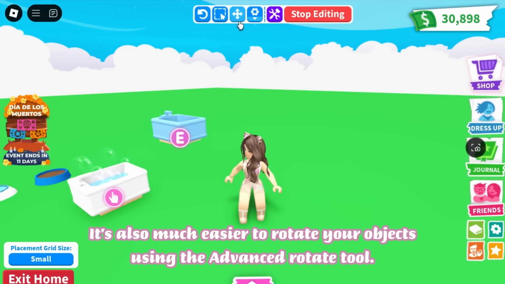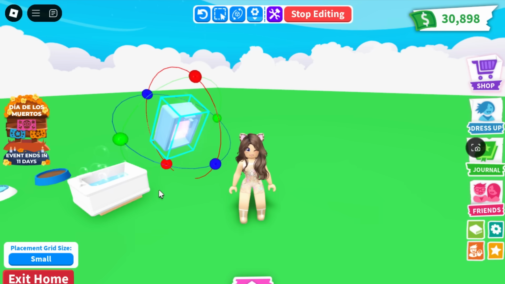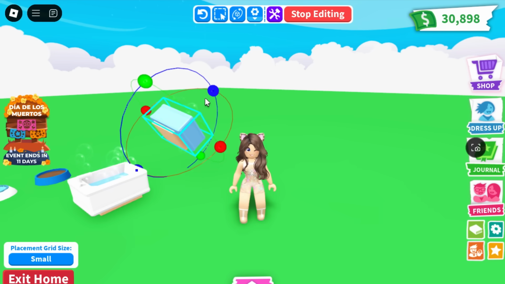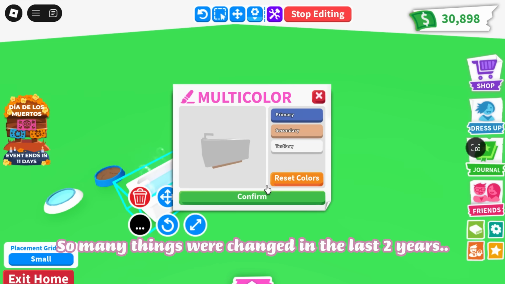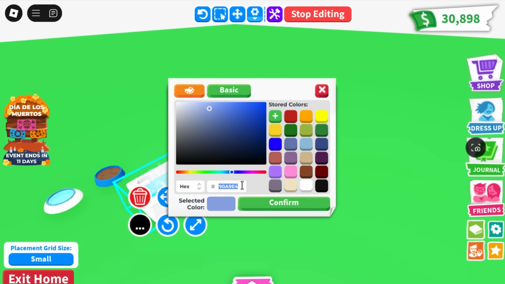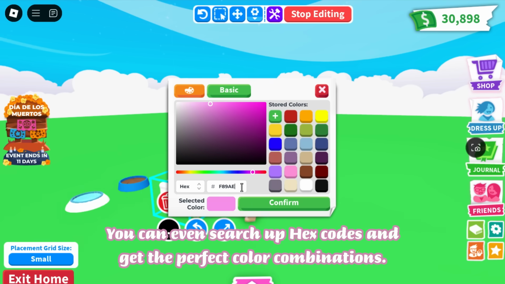It's also much easier to rotate your objects using the advanced rotate tool. I used to place barriers to put things upside down, but we don't have to struggle anymore. So many things were changed in the last 2 years. I remember having to transfer the color from other objects. But now you can just pick any color you want. You can even search up hex codes and get the perfect color combinations.